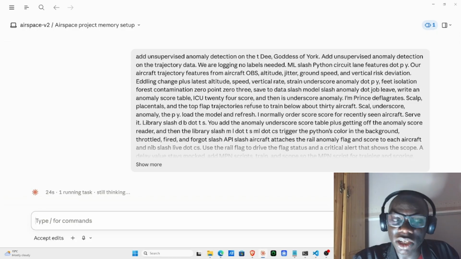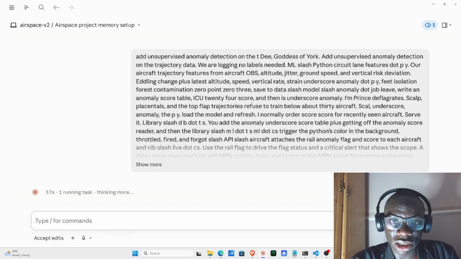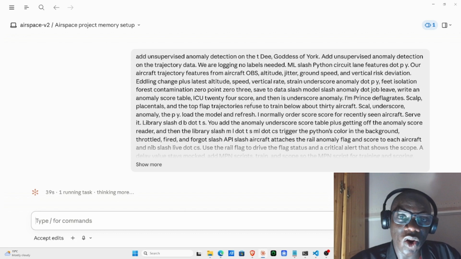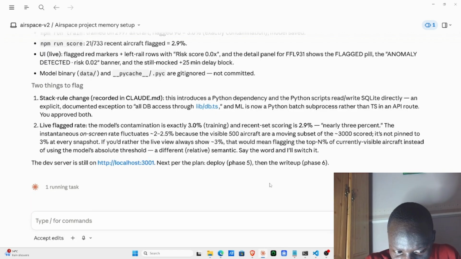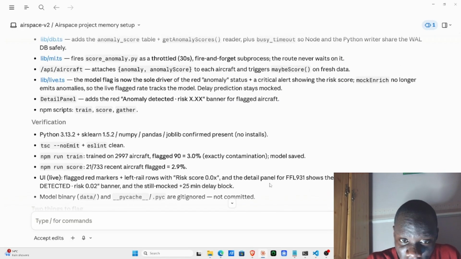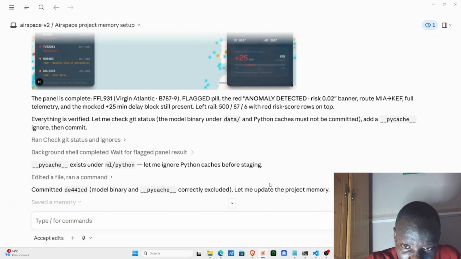And then later on we'll also make use of LLM to build a system where the LLM is predicting the lateness time. It will predict the lateness time in minutes or in hours. Yeah, this is amazing. Yeah, it has built the anomalous model for us.